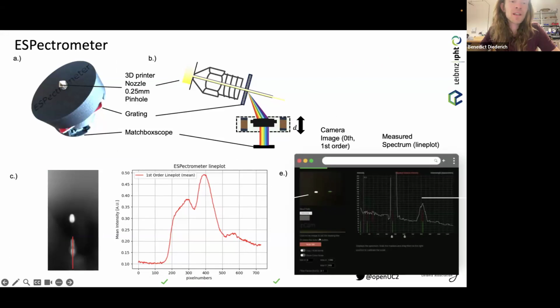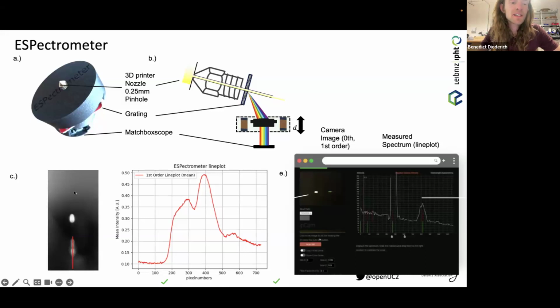That's what we just learned. And then you can print or plot the spectrum here. And so that's what we also did. So there are all these building instructions online. I can show you how that works in a second.